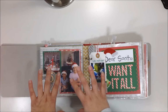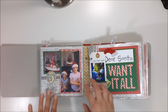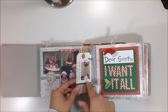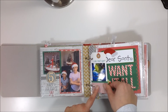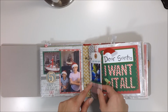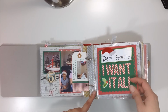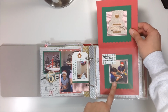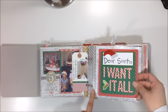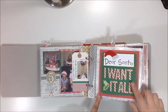Day number 5. I was actually caught up until that day, so I had already done this little layout for that day, and then later that night I went to my boyfriend's house and we were watching The Grinch, which is my favorite Christmas movie, or one of them. My favorite is Elf. But we were watching The Grinch, and I just added a little tag in there to document that. This was my boys writing their letters to Santa, and then I just made a little flip pocket there with some pattern paper and some cardstock, and it just says, "Dear Santa, I want it all."